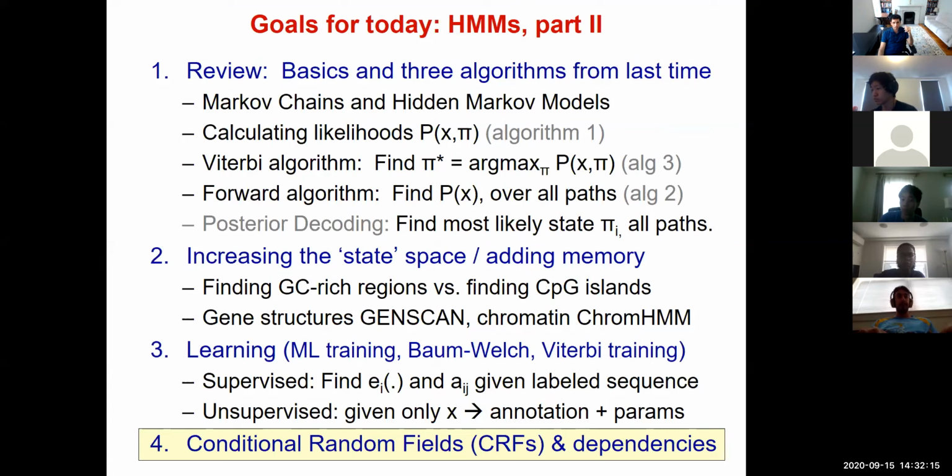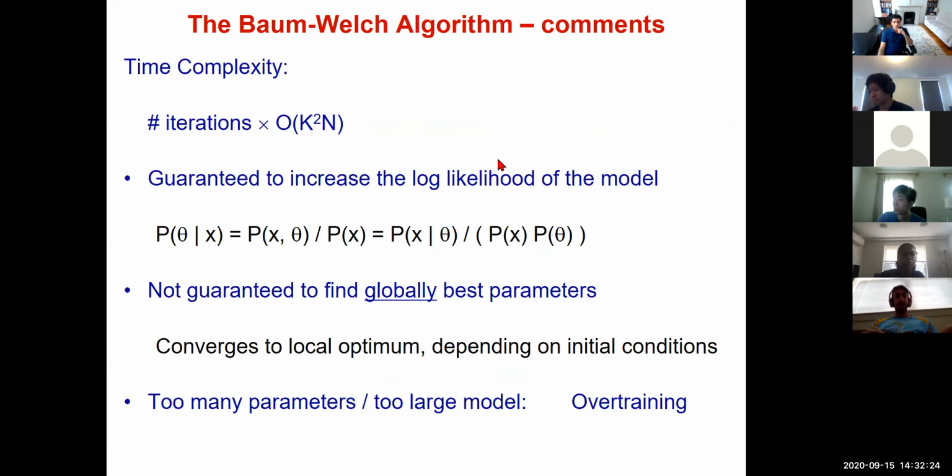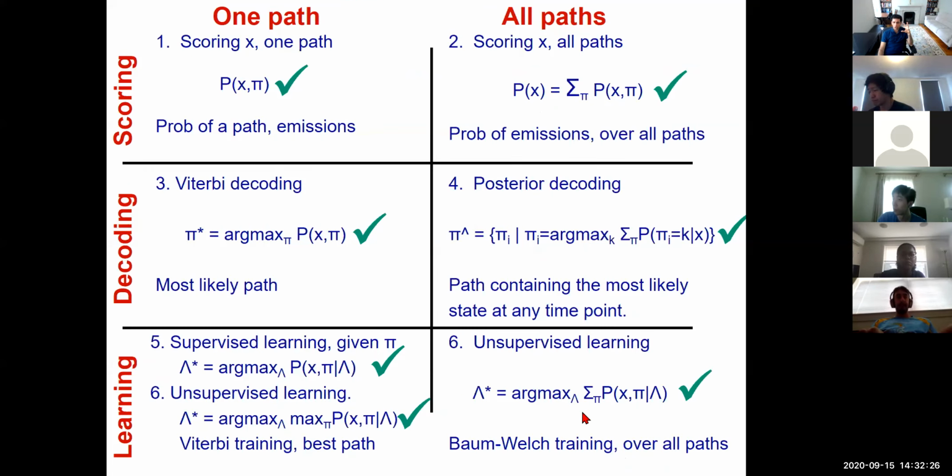We need to know the number of states, though, for BW. I'm not sure I understand your question, Guillaume. Know the number of states? Yes, of course. So the number of states is a user-specified parameter. When we talk about the epigenomics lecture, we're going to look at how we can use Bayesian information criterion, or how we can use 2 steps, one to learn a super complex model and then prune it down, and all kinds of other techniques for inferring what is the model complexity. But given a particular model complexity, then these algorithms allow you to infer the parameters.